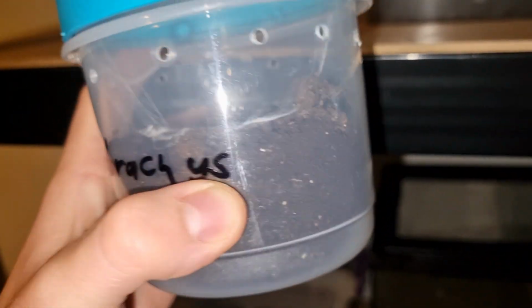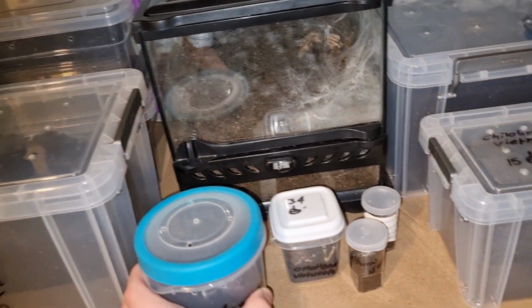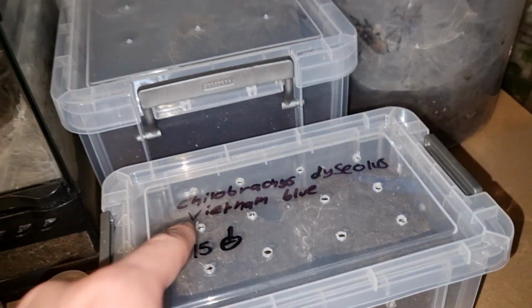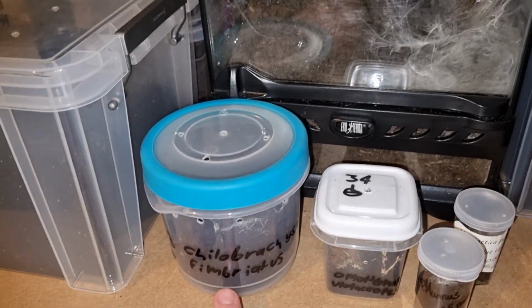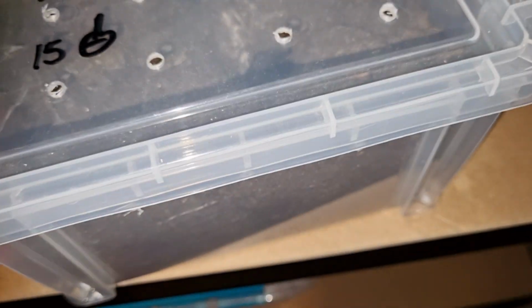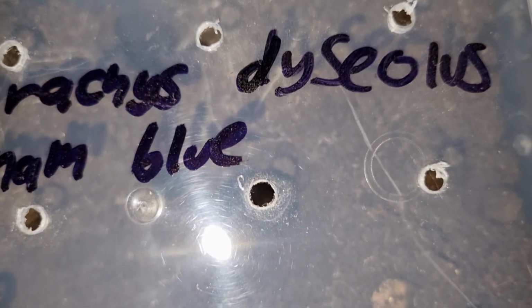Shoved down a little hole there. Can't really see it, but it's the killer brachis. Yeah, I only just realised I actually have two killer brachis now. I have the killer brachis dicelorus and killer brachis femib, that word. But the dicelorus, I've got three holes now. It's in that one there, not like you can see it because all the dust on the top is focused on. You can kind of see it. Oh, I wonder if I can get... No, it did not work.